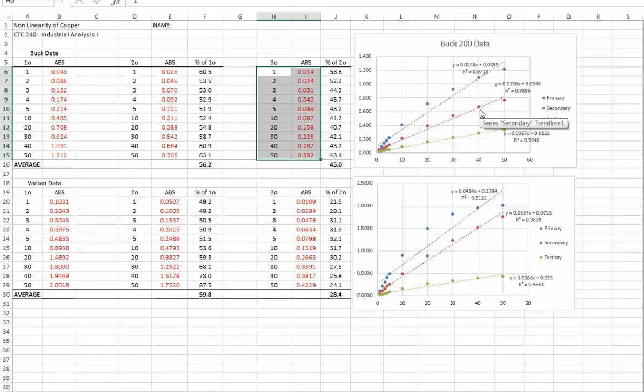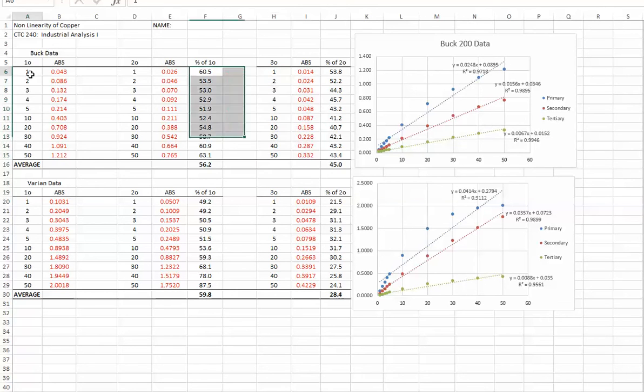And then finally, the tertiary has an even higher linear range, so that means this line will be even more linear. Out of the three, that one is the most linear. But look at your absorbance readings. Your absorbance readings get cut each time you go from primary to secondary to tertiary.